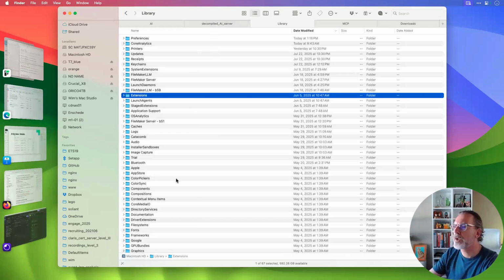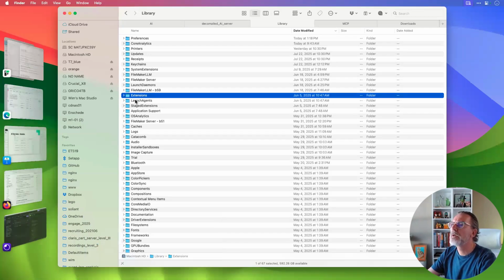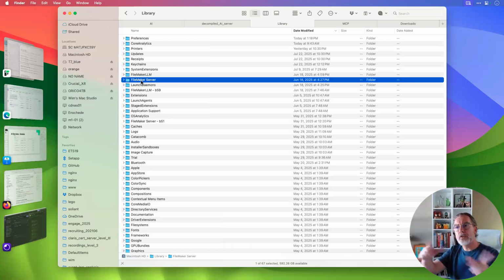This is from my Mac Studio. If you're somewhat familiar with installing FileMaker Server on Mac, you'll know that in the library folder, right off your hard drive, there's a FileMaker Server folder, right? And remember, the installer to get the AI model server uses the FileMaker Server installer for now. I'm sure that'll change in the future, but for now, this is the installer that you use.